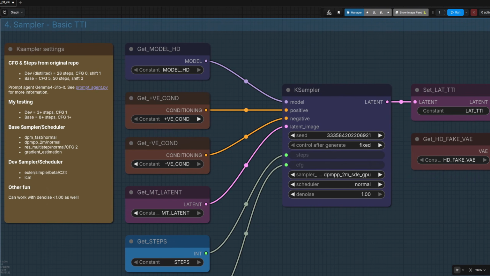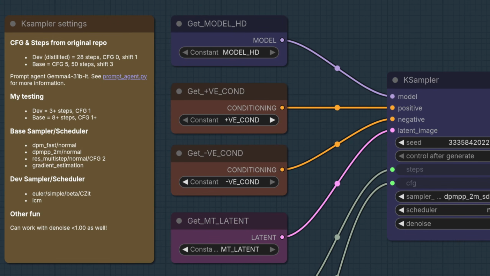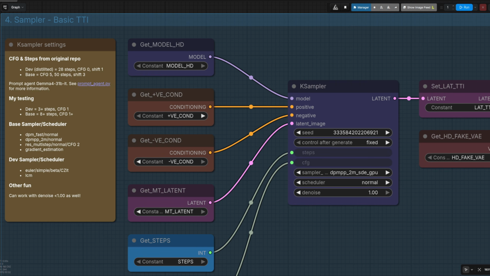In the basic text-to-image group here, I've added a note with some information from the original repo where they use 28 steps for the distilled model and 50 steps for the base model. You can certainly get an image much faster than that, and my testing with the dev model showed you can get pretty close to the final composition after just 3 steps.